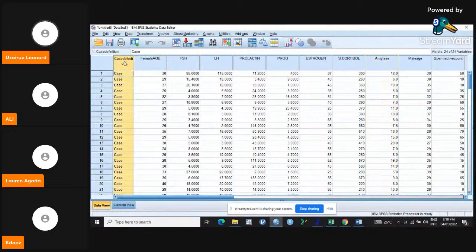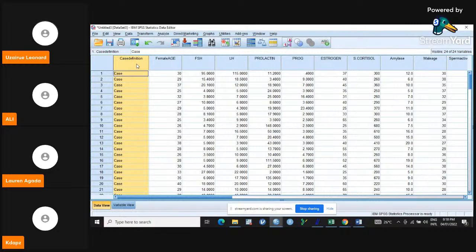For example, you can't check normality on this kind of data because it's not numeric. So you can only check normality on numeric data.